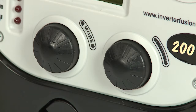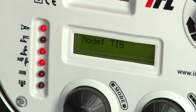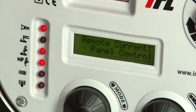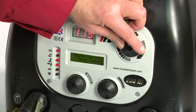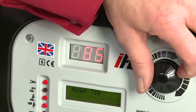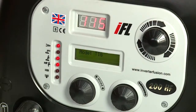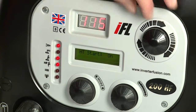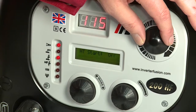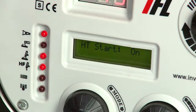You are now ready to adjust the individual settings for your TIG welding project. Use the bottom right hand knob to get into and scroll through the TIG settings menu, and the top right hand knob to adjust the settings. First, use the top knob to select the required welding current, which will depend on the thickness of the metal to be welded. Now use the bottom right hand knob to get into the TIG settings menu. The first setting is HF start — this should be on, so if it isn't, use the top knob to turn it on. The fourth LED will now light up.